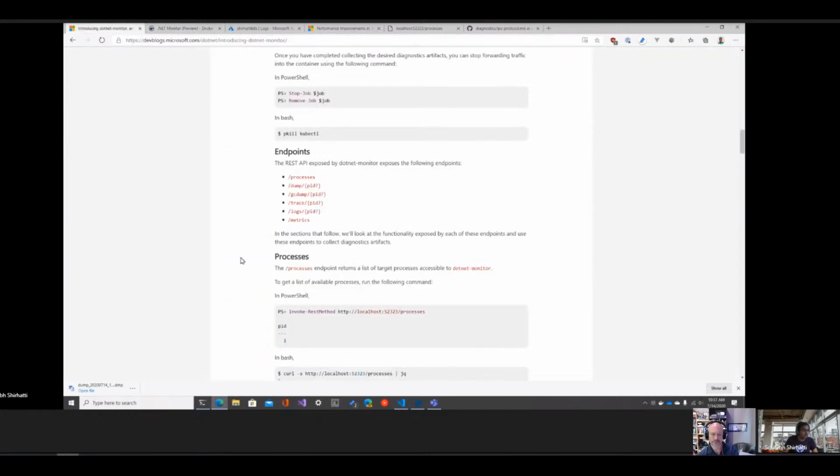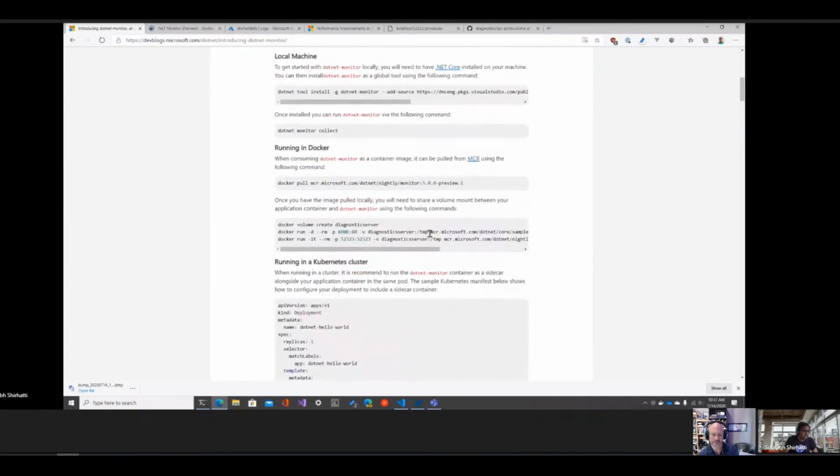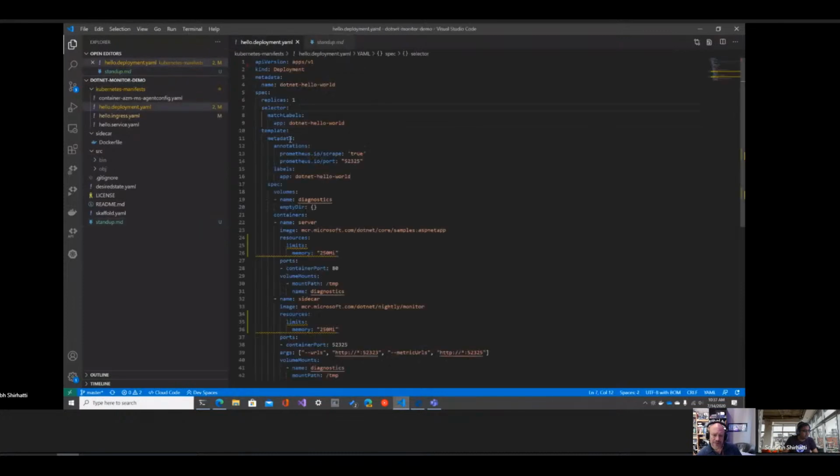So I will just quickly reference the blog post. There are instructions on how to run locally in Docker, but I'm actually going to skip this and head over to the Kubernetes part because that's the interesting thing. So let me go over to my Kubernetes deployment file. Nothing here should be too interesting, but let me just walk through what I'm doing here. And there are certain parts I'll come back to.